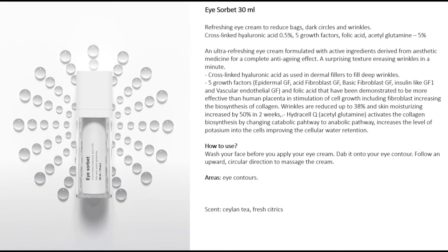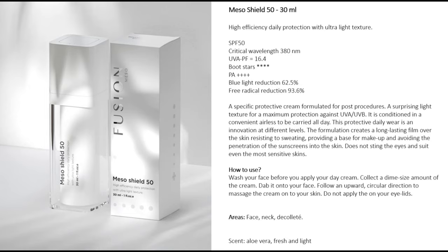MesoShield, great product. This is going to be our sun protection. Sterile. It comes right in this bottle. It protects 50 SPF for UVA and UVB rays. I like it because it's plant-based. Helioguard 360 is also resistant to water and sweat, and people love it. It works on most sensitive skin, so it's a great sun protection. I have rosacea, and I use it, and it works very, very well.